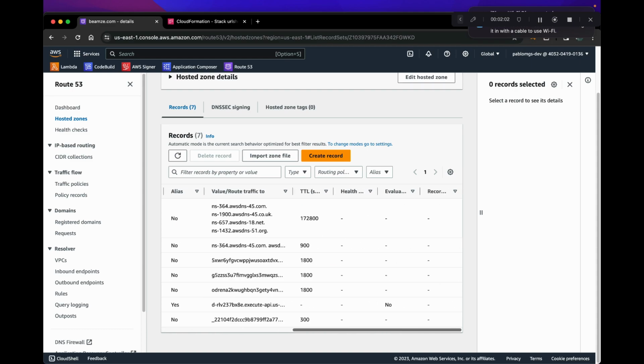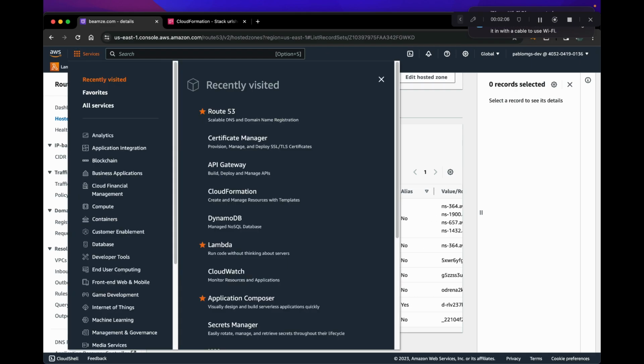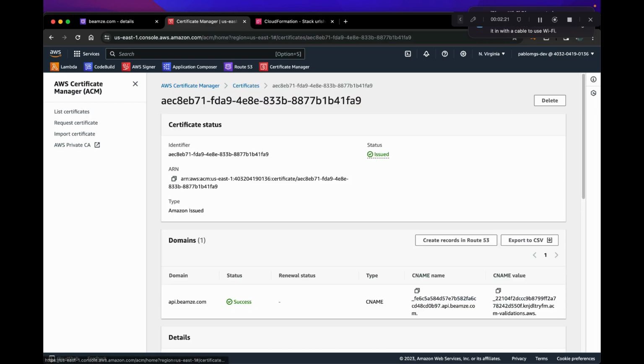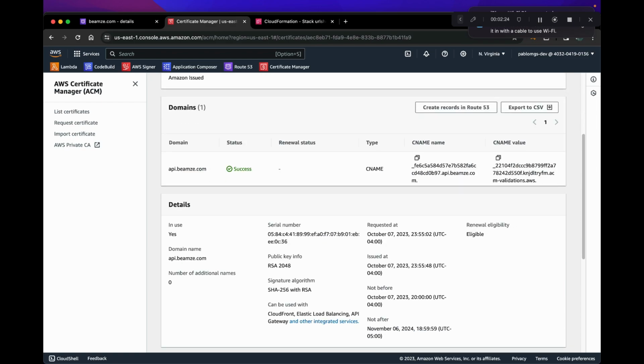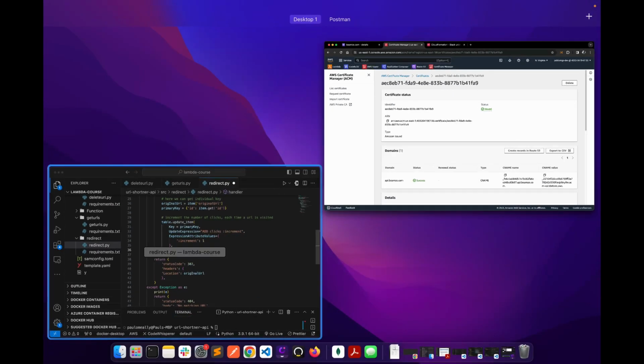So there's a few things we need apart from the domain itself. We need a cert, an ACM certificate. Now there is a service, Certificate Manager, so let's tap that as well. We're going to open that in a new tab. And you'll see that in the past, I've created an api.mydomain.com along with a certificate. And this is, again, free. You can automate this whole process, and that's what we'll do. So let's jump over to our template and start creating some of those resources.